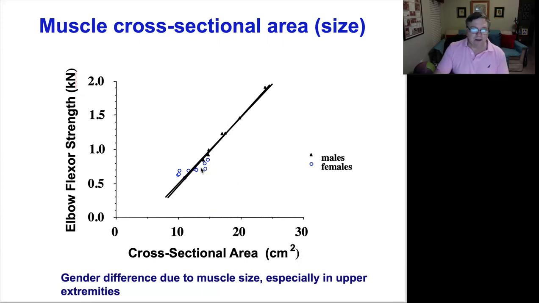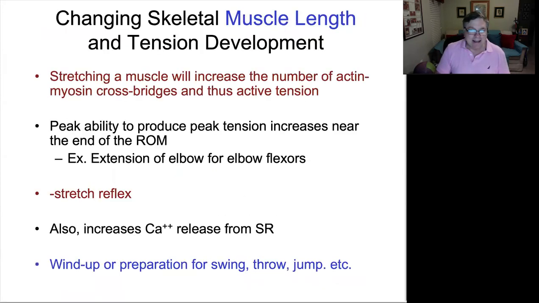So if we want to increase force production, we'll increase the number of motor units we recruit and increase the cross-sectional area of the muscle fibers. This takes a little longer. The neuromuscular adaptations happen in the first few weeks. We start to see significant hypertrophy about 3 to 4 weeks out. Takes a few weeks before your body thinks you're really serious about the workout because it's expensive to increase muscle mass.